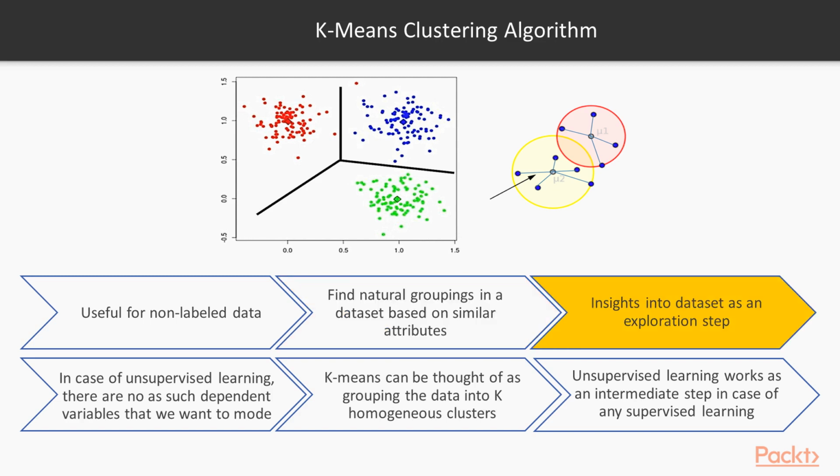These methods are performed as part of exploratory data analysis as well. On top of that, it can be hard to assess the results obtained from unsupervised learning methods, since there are no universally accepted metrics for performing the validation of the results. Clustering is the task of grouping or combining observations in such a way that members of the same cluster are more similar to each other and members of different clusters are very different from each other. So clustering is commonly used to explore data to either identify the underlying patterns in it or to create a group of characteristics. Unsupervised learning sometimes works as an intermediate step in case of any supervised learning as well.